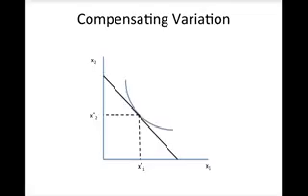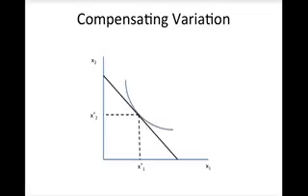For the discussion to follow, we will focus on a price increase, which we know will make a consumer worse off. The compensating variation is simply the amount of money we'd have to give that consumer to compensate him or her for the price increase. To figure out how much money that is, start the consumer off at their optimal consumption bundle before the price increase.